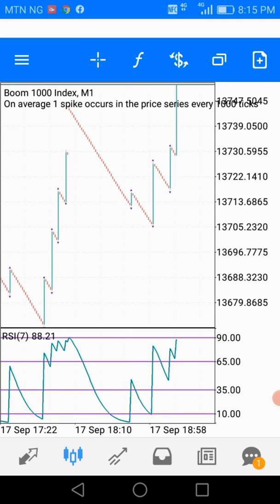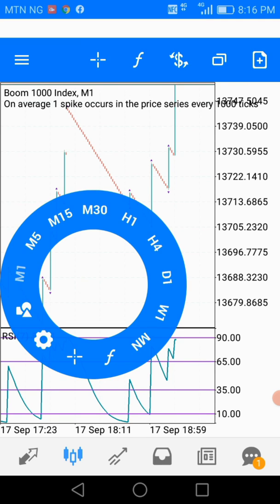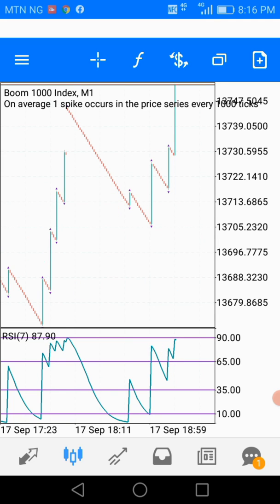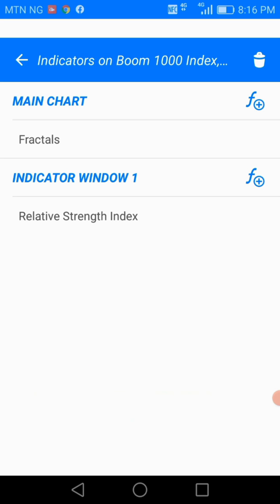And like I said, this does not always happen, but whenever the opportunity comes and you spot it, it is always profitable, almost zero loss, whenever you spot a valid one. And today is another video on that, and we are considering the power of hidden divergence with the relative strength index, RSI. Let's just go straight into the setting by clicking on the F icon.